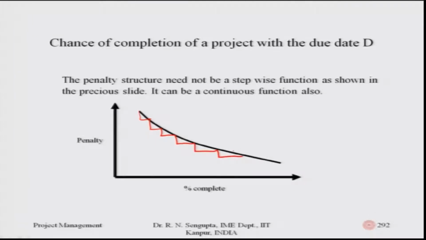So, the closer your step function is, what will be required is whether these horizontal lines are able to replicate your overall cost structure which is non-linear in nature. If you are able to do that, then the calculations for a small quantum increase or decrease of the overall percentage finish of the job, or the due date being exceeded, can be done in a much better way. That is one.